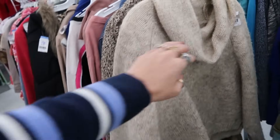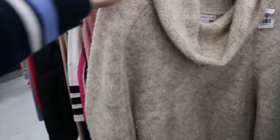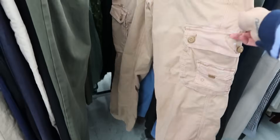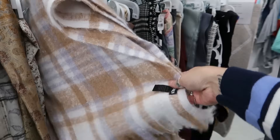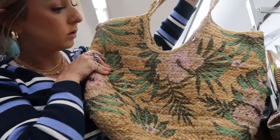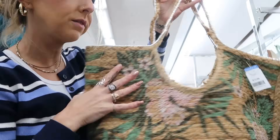This oatmeal mock neck is kind of cute - I love the color and texture, but I don't always love mock necks. I'll put it in my cart but I'm not sure. Looking through all the scarves, there's a cute little Steve Madden one - I feel like I have a bunch of these and don't wear them very often, but it's only three bucks with a nice purple in it. There's also a super cool large boho bag, but it's $12.99 and too summery for right now, so we'll leave it.